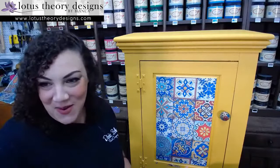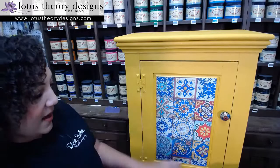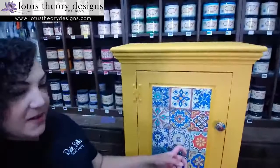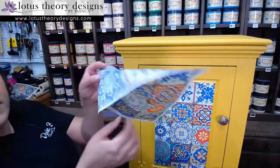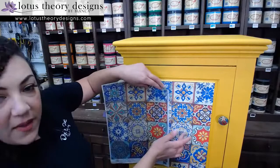Okay, so that pretty much concludes our lesson. So to recap, okay, kernel mustard on the base. I did cotton underneath, as you see I did down here. This is cotton. I did cotton underneath because I wanted to make sure that because these papers can be just a bit transparent, I wanted to make sure that I was getting more of a solid design. I mean, actually, this is a bit more vibrant than this piece here that isn't adhered because of the white that went underneath.